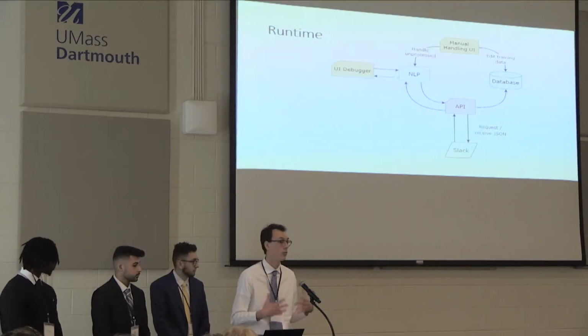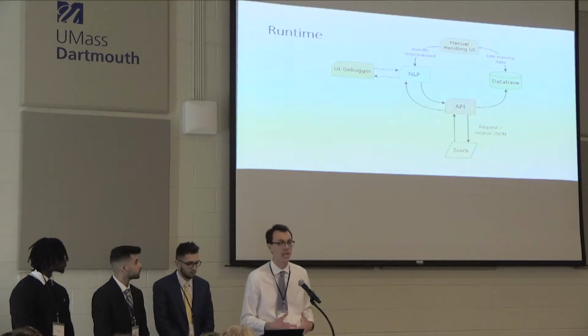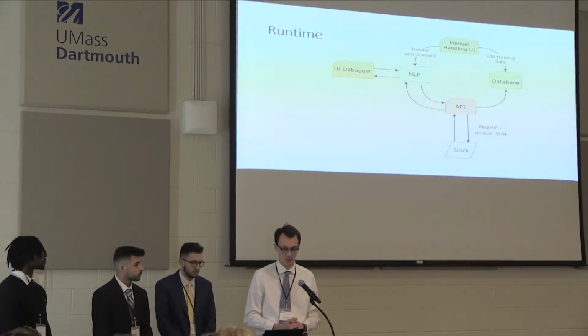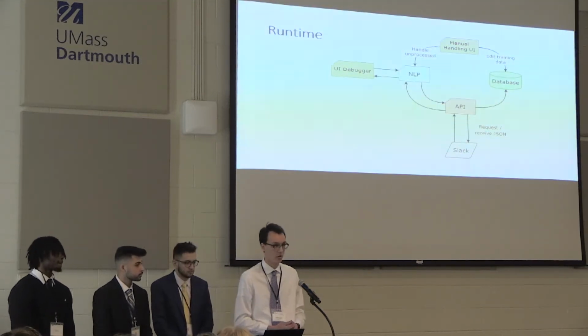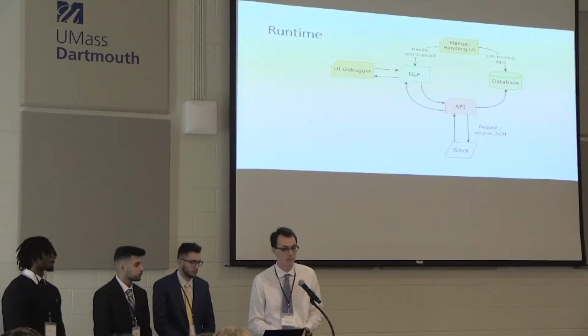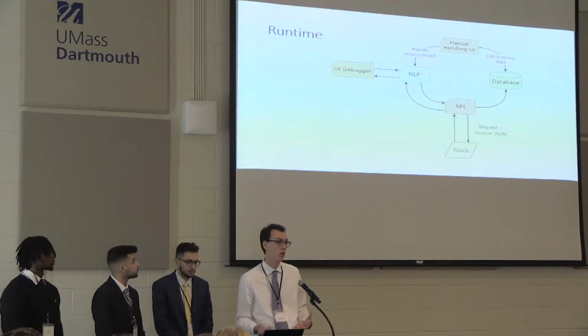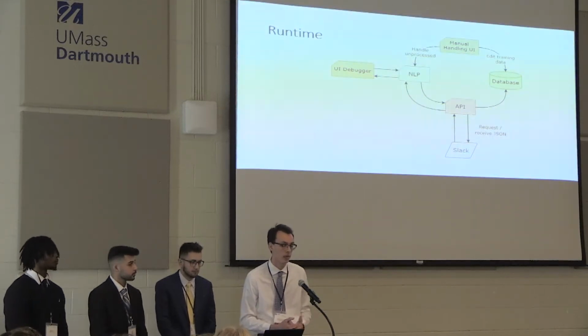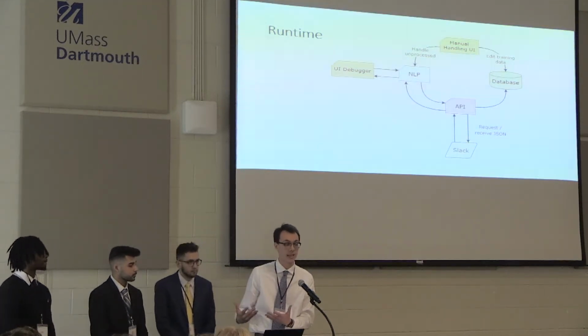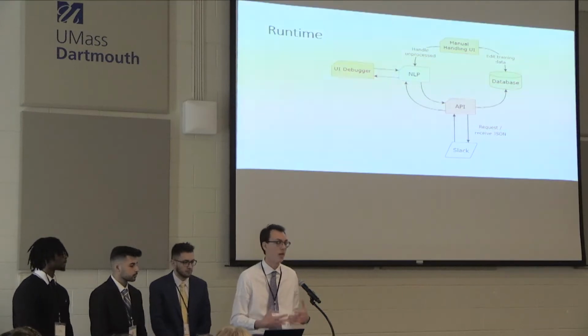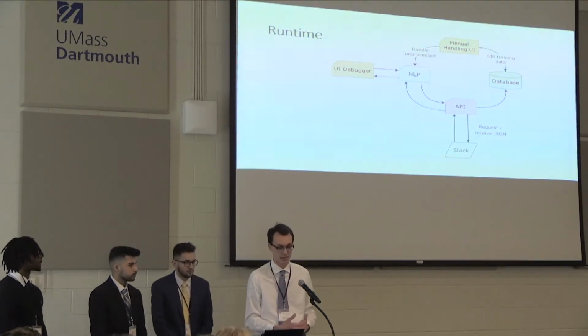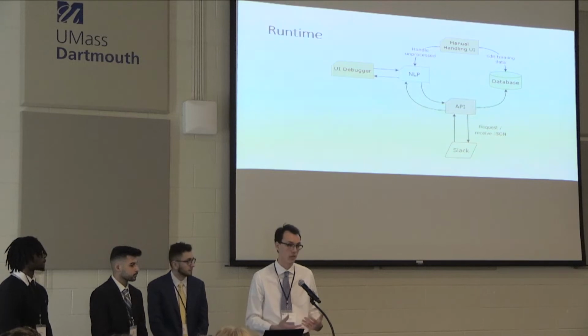And this is what happens once the model is completely trained, and now we're ready to receive input from the user. As you can see, we're using Slack for this, but it can be leveraged elsewhere since this is built on a REST API. The user can make a request to the API, and the API will talk directly to the NLP, in which it'll say, could you please classify this sentence as an intent? The NLP, now having a trained model, can classify that intent, send that back to the API as a JSON object.